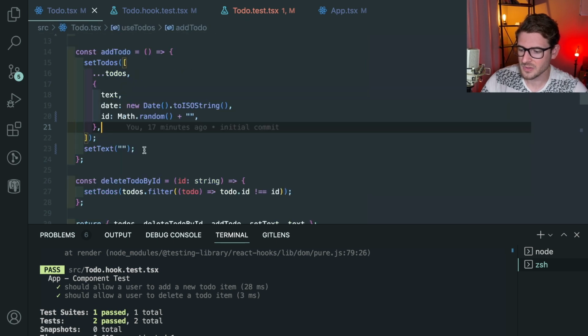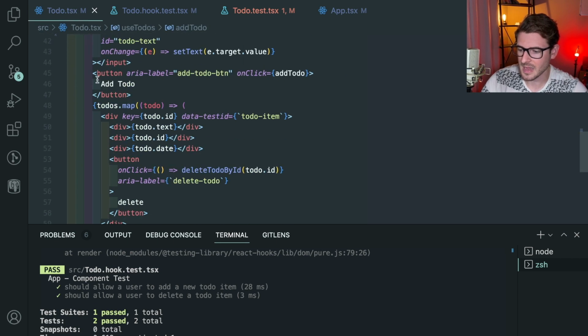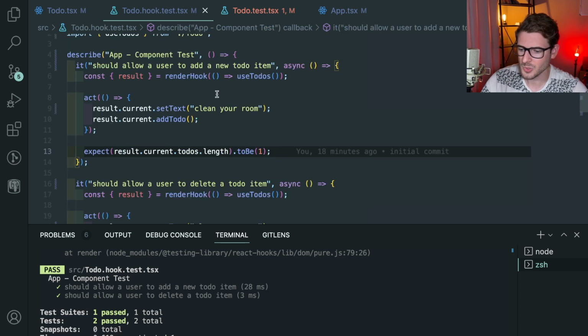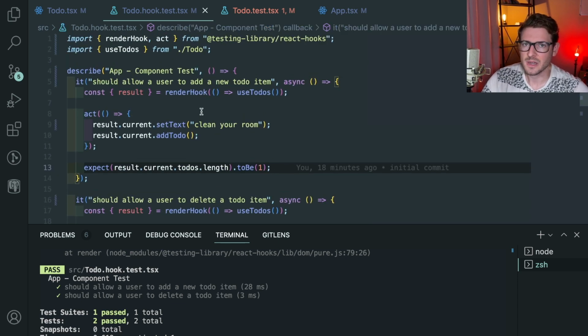I wouldn't write a test that goes through and tries to find a button that has the contents of add to-do. Because now when someone decides that this needs to be add to-do with an exclamation mark, you broke a bunch of tests. And maybe that's valuable, but honestly for me that's not valuable. It doesn't matter what's in here. I'd rather just, when this thing, whatever it is, is clicked, do the logic and verify that it does what it's supposed to do.